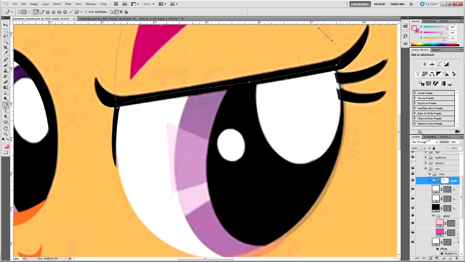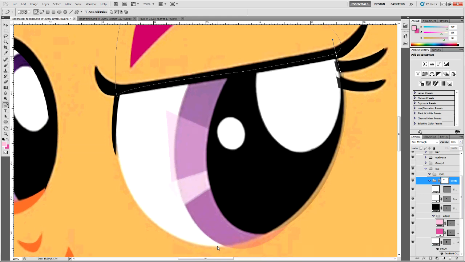Let's do the same thing for down here. Make a new path. Since that mask is now there, it will apply for all paths. Make a new path between point A and point B here.